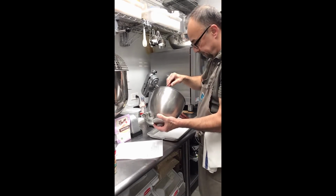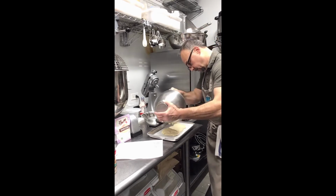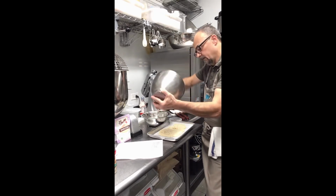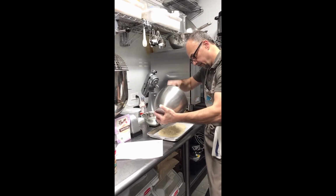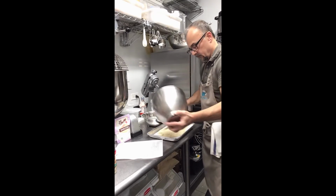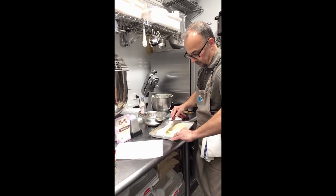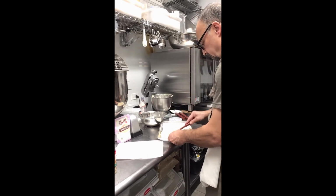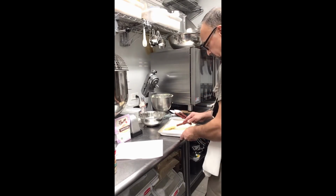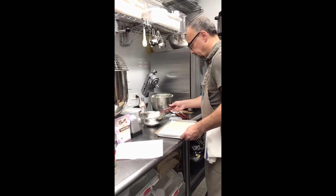Now you just want to pour the batter into the pan. Scrape the sides, so you get the majority of it out, just like that. Now you just want to smooth the batter out a little bit. Into the oven it goes.